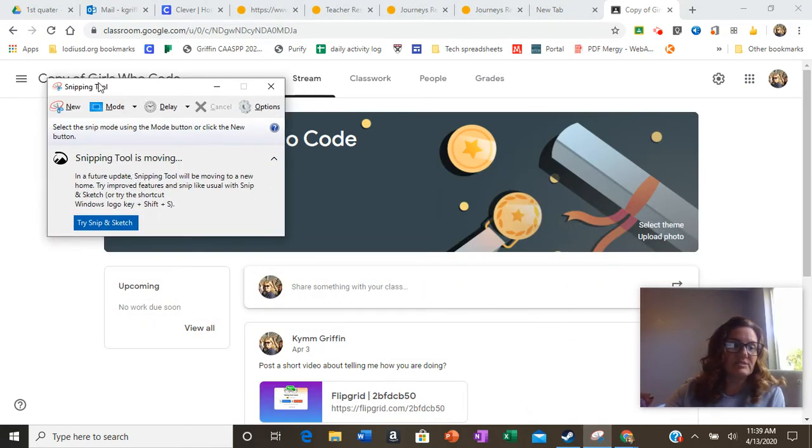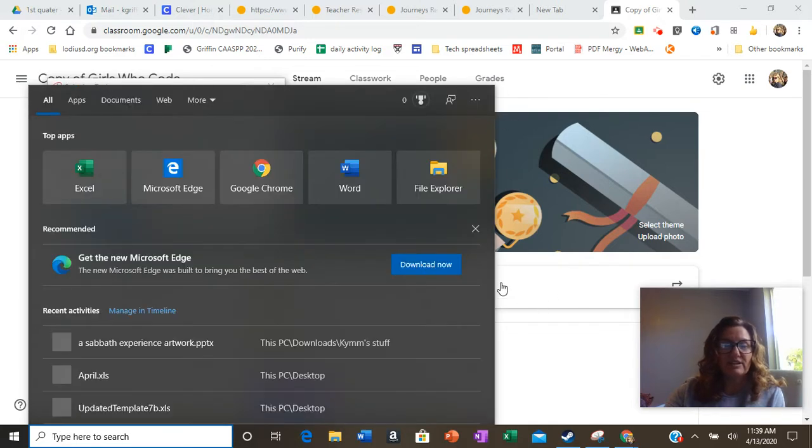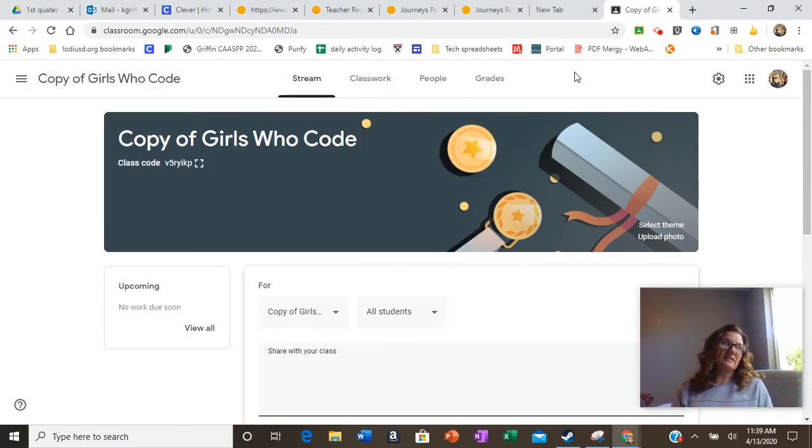If you haven't used this, it is amazing. If you're on your school laptop, you can search for it by typing Snip It tool in the search box here at the bottom. If you are on a Chromebook, then you can use the screenshot, which is Control Shift and then the number 4 key at the top where it has the multiple picture icon. If you press all 3 of those at the same time, you get the snippet tool for a Chromebook. You can use that to draw a box around where you want to snip, and that'll take a screenshot of the content that you want.